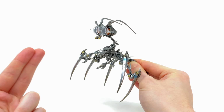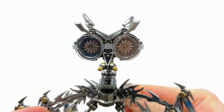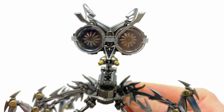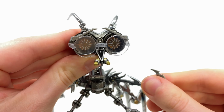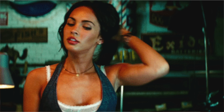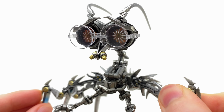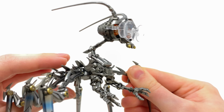But despite looking awesome, he's also pretty well articulated. So up front, we do get these brows. Right now, I have them extended to make him look super sinister, but you can dip them down to make him look a little cuter. Maybe he's had the touch of Megan Fox and has decided to join the Autobots in their battle against the Decepticons. I actually think that is kind of cool. They are super emotive, and the neck is awesome.